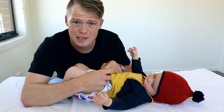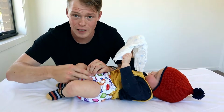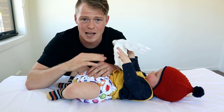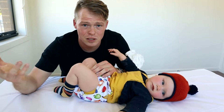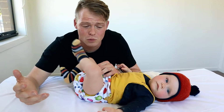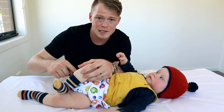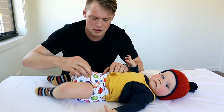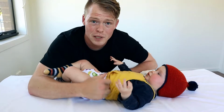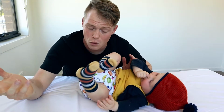Now on the night nappies, this can be loose as long as around her legs are nice and snug, and obviously if you're leaving her in the nappy for quite a while you sort of want it pretty snug, but that's all I do. Make sure both sides are tucked in, everything's sitting snug, there's no pinch points or anything like that, and that is it. Away you go.